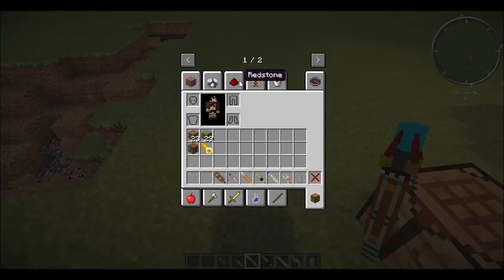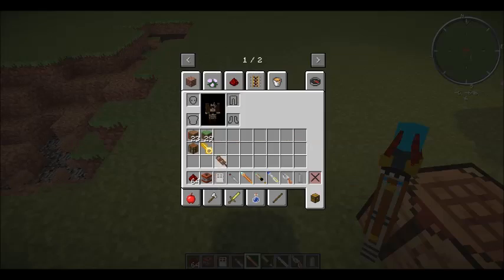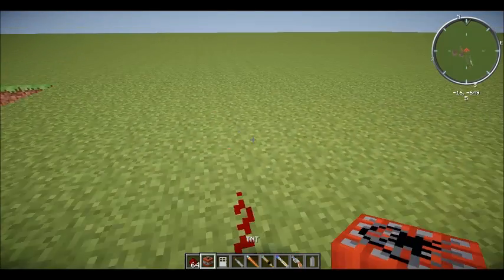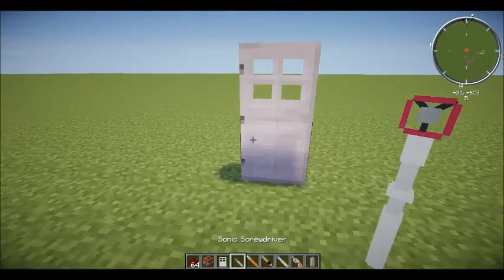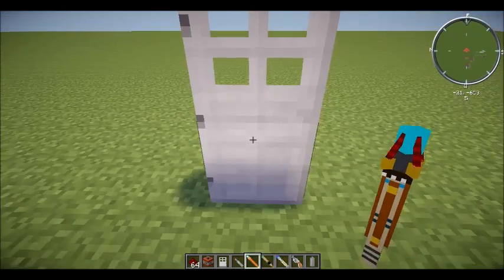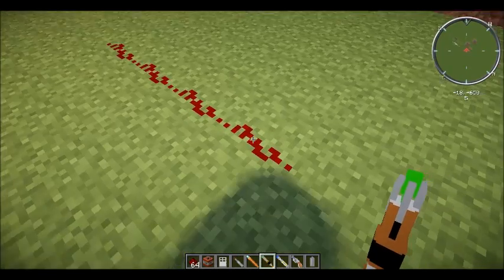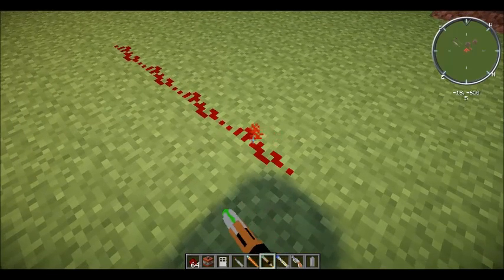Let's get these out of our way. Let's grab some redstone, some TNT, and an iron door, because you're supposed to be able to do some pretty cool stuff with this. Let's put this over here. You're supposed to be able to open doors with it, but I couldn't get it to work with this one. For some reason they aren't particularly working right now. But I can get it to show a little bit of a redstone signal if you really spam it, but it's only for a second.